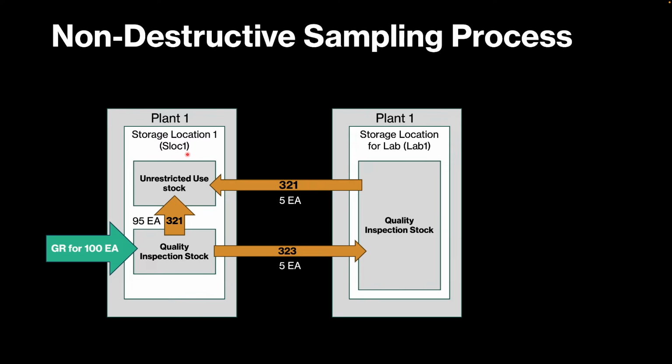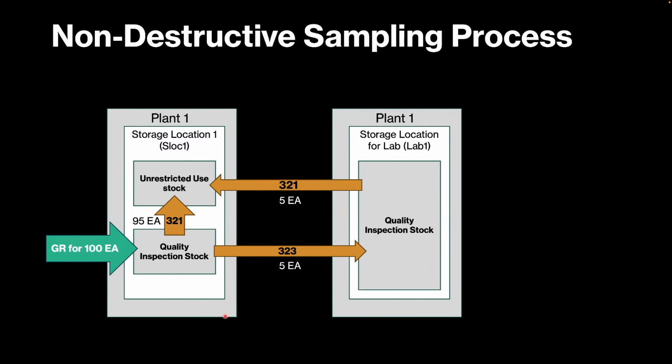But let's say that as a warehouse manager, you do not know beforehand that the material will be tested through a non-destructive process. So in that case, what you will do is first you will post this 331 movement type to draw the sample as we did in the destructive testing method. Once this sample is issued, you will send this sample physically to your QC lab. From there, if you get the information that this sample will not be destroyed, then you will post the reversal of this 331, that is movement type 332, and you will take back this sample again in your quality inspection stock. And then you will follow this process. Okay, that is the non-destructive testing process.